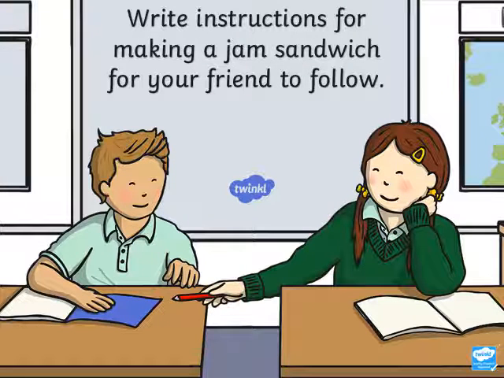What I'd like you to do now is first of all talk with your grown-up about how you made the jam sandwich, just to recap and see that you remember all the different stages. Then I'd like you to imagine that you have a friend that can't make a jam sandwich. Can you write the instructions for each step for your friend to follow? And remember to include all the different features of instructions in your writing. I'll attach a checklist for you to follow for when you write your instructions.